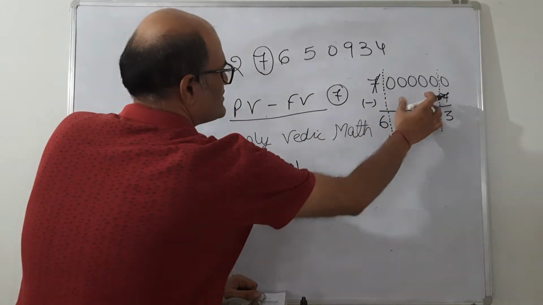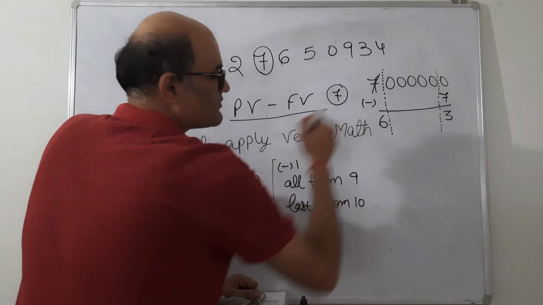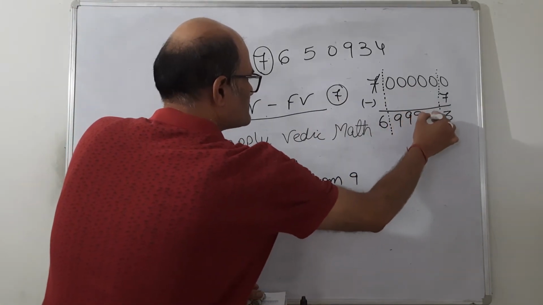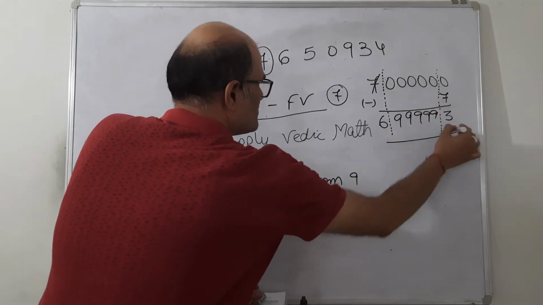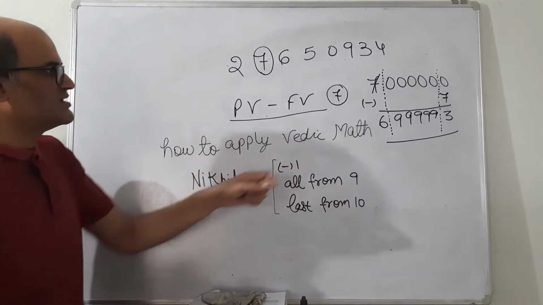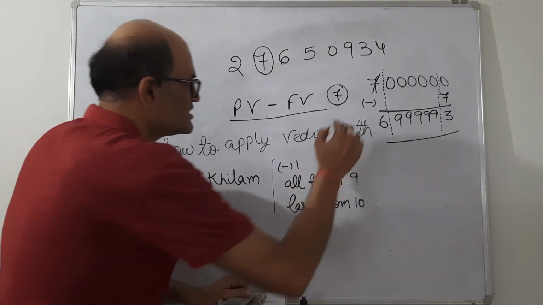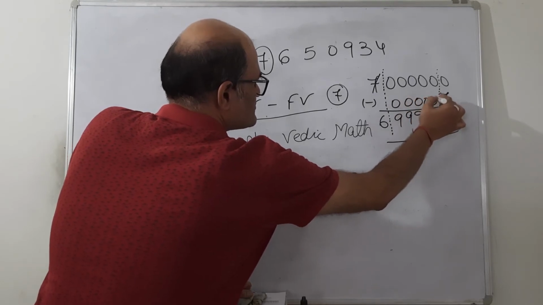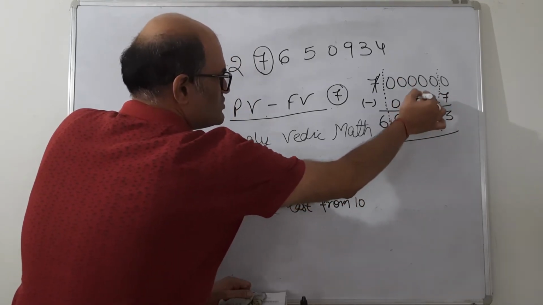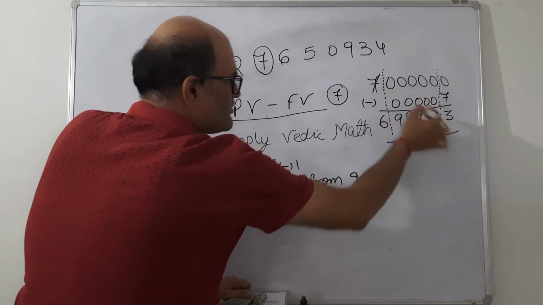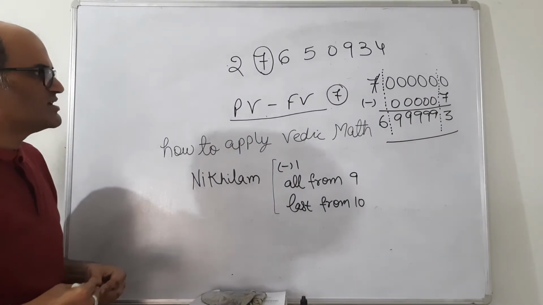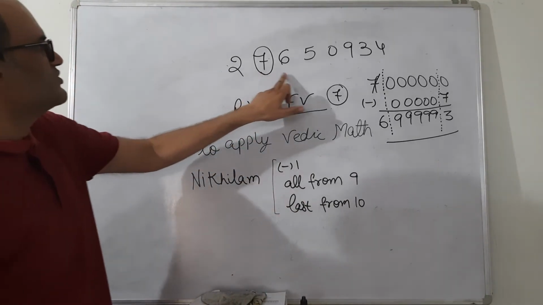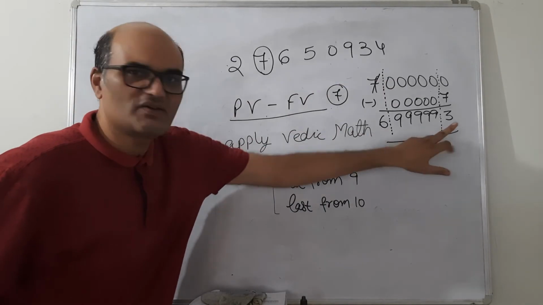Now what is left? This portion is left. So there are 5 zeros. So what are we going to do? We are writing 5 times 9s. This will be the answer. And why? Because actually there are no digits, but we can say there are zeros. So 9 minus 0, 9 minus 0, 9 minus 0, 9 minus 0 and 9 minus 0. So our answer will be 6999993. Check, total there are 7 digits. Our answer is also in 7 digits.